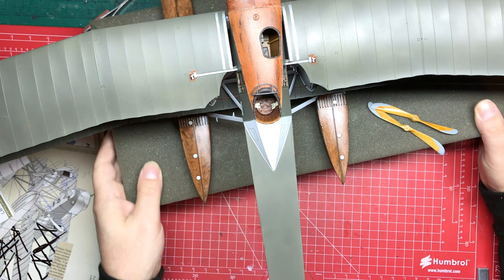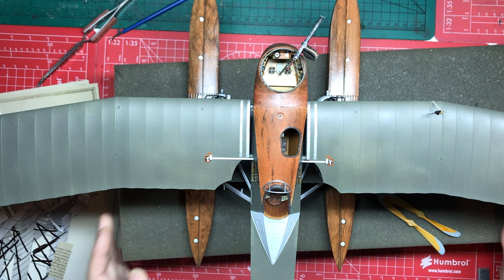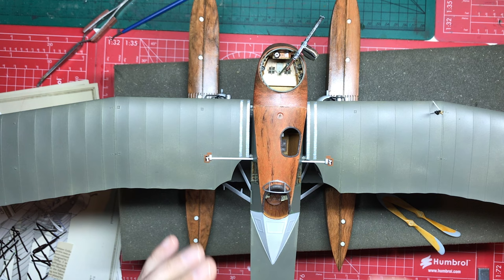I mean, I've thoroughly enjoyed this build. It's been one of the most enjoyable builds, but it has been very challenging from the moment the fuselage went on. Right, that's where we're up to.